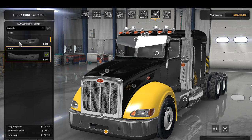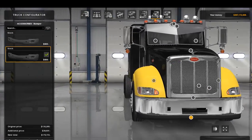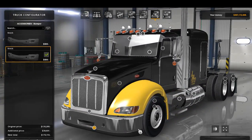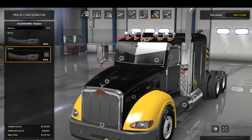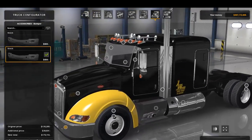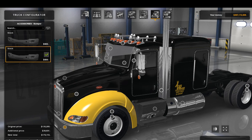For the bumper, there are two options but they're literally both stock chrome — no way to add lights on there. I wish you could, because I would definitely put those pedestrian turn signal lights from Busted's W900 on there — I'm actually the one who gave him that idea, same with having them on the mirrors as turn signals.